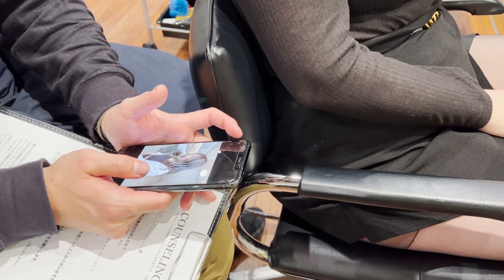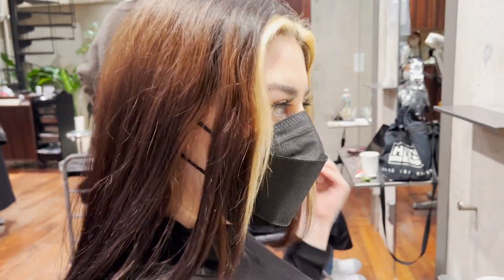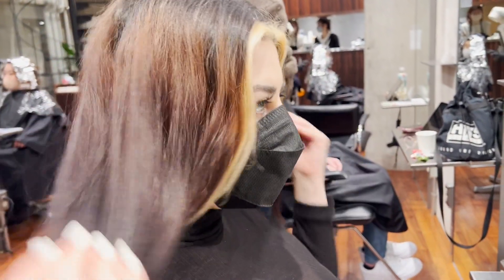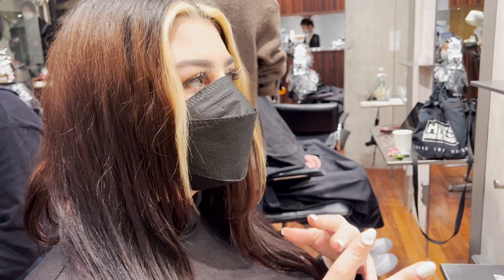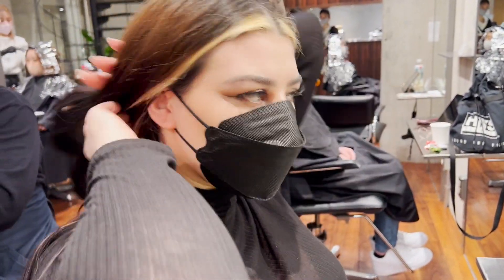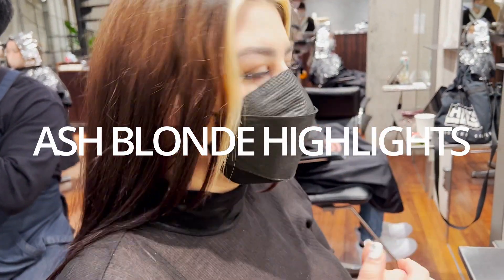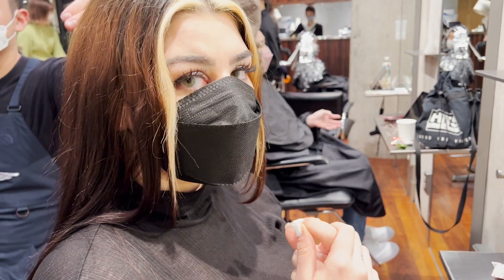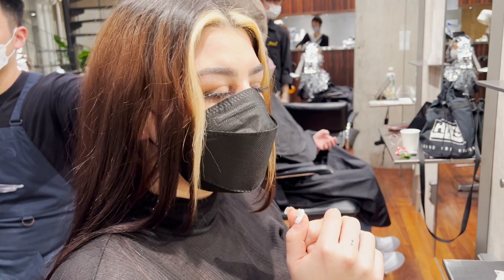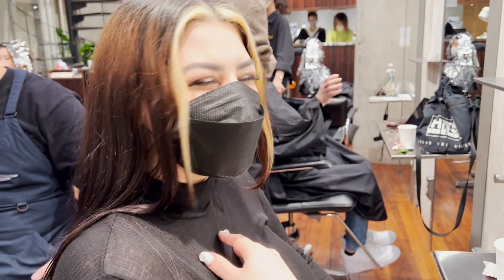So the plan has completely changed. We're going in for no balayage — no balayage. Instead we're going for a complete highlighting set of practically white, lavender, grayish highlights. So that's going to be interesting. We're going to start with some color remover to get this mess out, and he's going to play a little bit with my hair. So exciting!